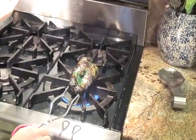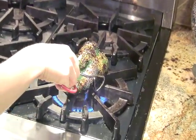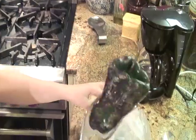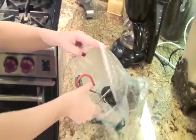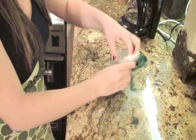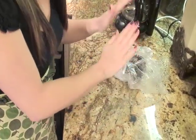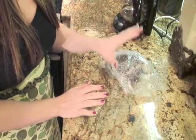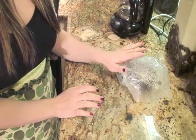Here we've got our pepper, and it looks perfect. This is exactly how you want your pepper to look. Turn off my fire. It's charred on all sides, really nice and black. So while it's hot, throw it in your plastic bag, a grocery bag, any kind of bag will do. Twist it so it's sealed, and let it steam and let it cool before we start cleaning it so you don't burn your hands. So I'm going to leave this here, let it steam before I finish cleaning it, and I'm going to go back to my cream cheese filling.